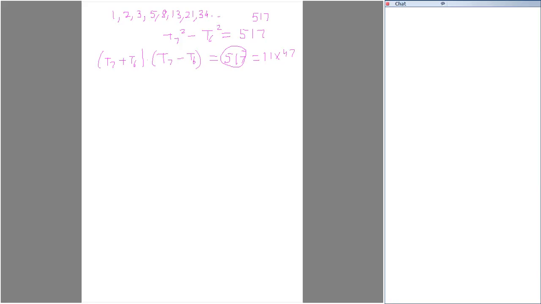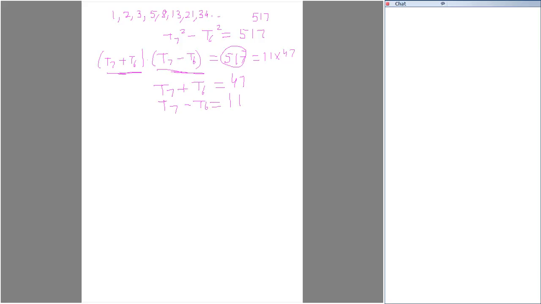So now we can see that, Kanya, you have done it wrong, beta. It is 11 into 47. The number 517 can be factorized only using 11 and 47. Rest all are wrong. So over here, a square minus b square is equal to (a plus b) into (a minus b), and that is equal to 11 into 47. Now we can very well see that on the left hand side of the equation there are 2 numbers, whereas on the right hand side there are again 2 numbers. So by direct comparison, one number is bigger and this should be the sum, because the sum of any 2 numbers is always greater than the difference between 2 numbers. So now we can say that T7 plus T6 was 47, whereas T7 minus T6 was 11.